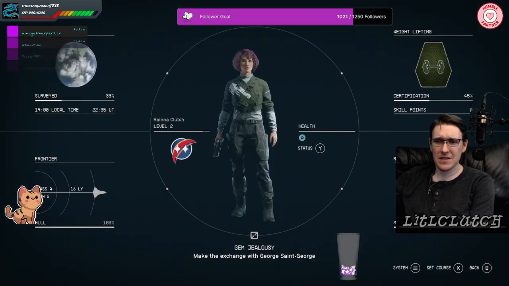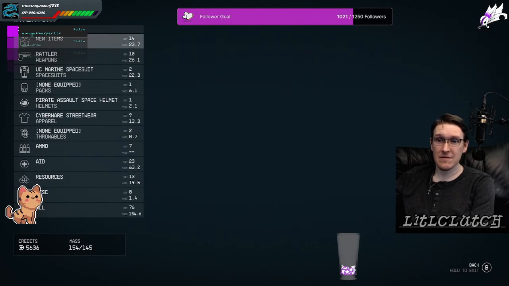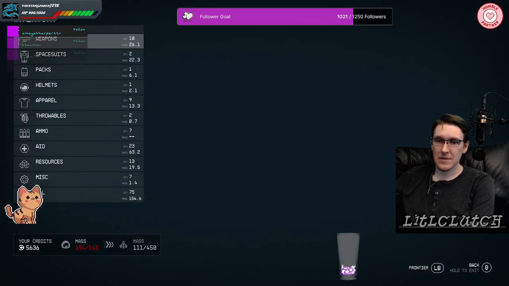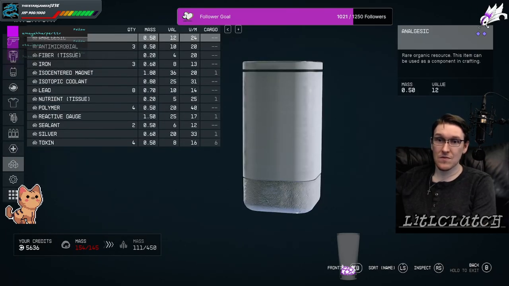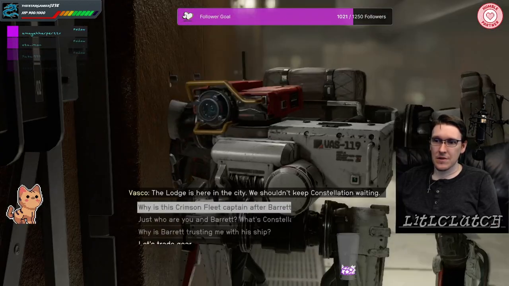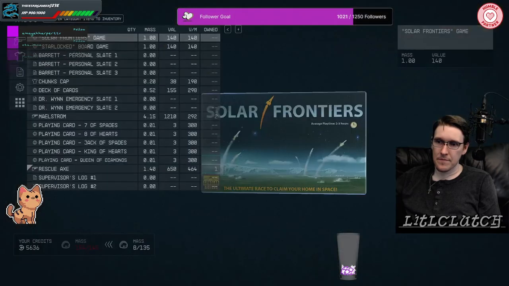Wait, it says we're encumbered? Maybe that beep is our weight being over by about 10. And we send it to the ship, maybe? Resources. Nope, I can't send it to the ship. That would have been nice. The Lodge is here in the city. I will keep your items.